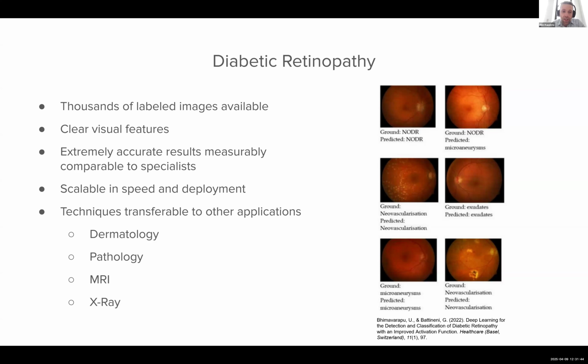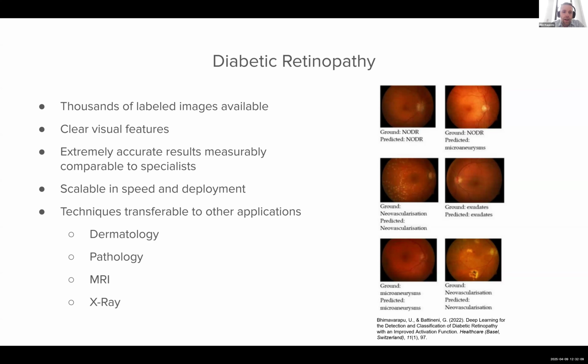And the models are super scalable. So once you've trained a model to detect diabetic retinopathy or different grades of diabetic retinopathy within these images, as long as you give it the same type of fundus image with all the expected size and shape and whatnot, and you put it through this model, you can get an accurate result. And so this is just a great success story of how this stuff works.